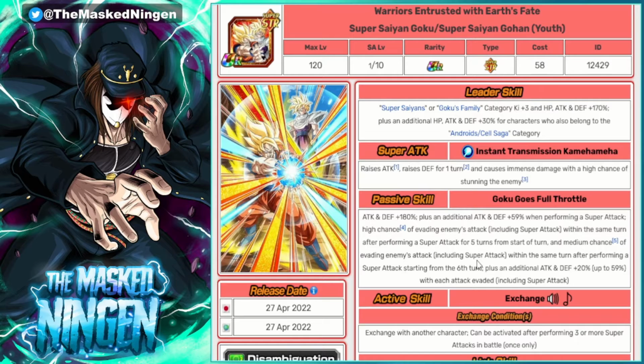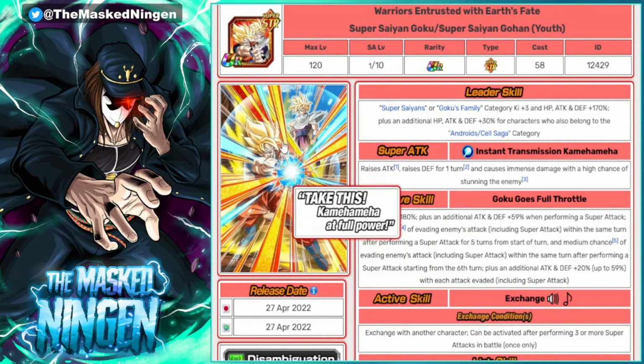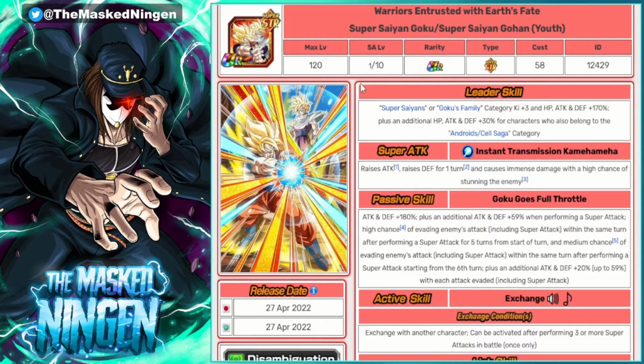Each dodge gives him some extra stats, so he's just a very solid unit overall. Goku family, as you'll see as we go through some of these units, has a lot of very good stunning units which you can take advantage of. So definitely I would probably run double leads of this guy and then just have them both floating, and that stun and dodge ability is going to come in very handy.